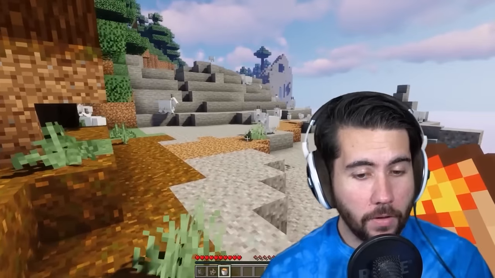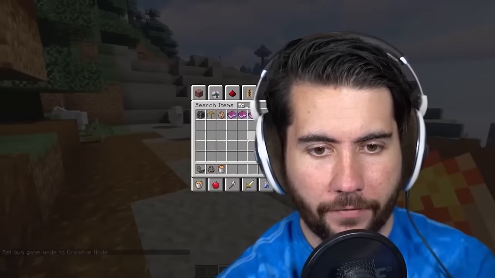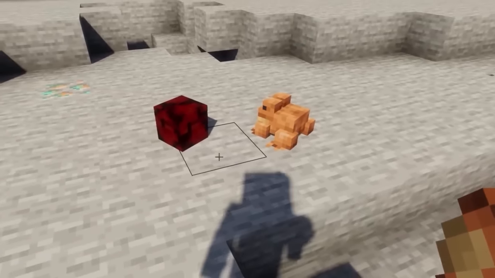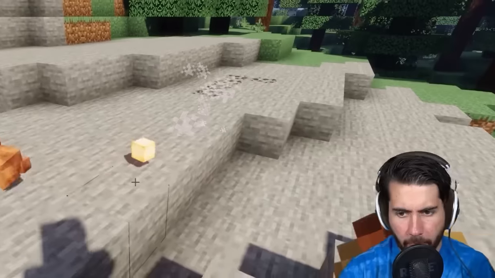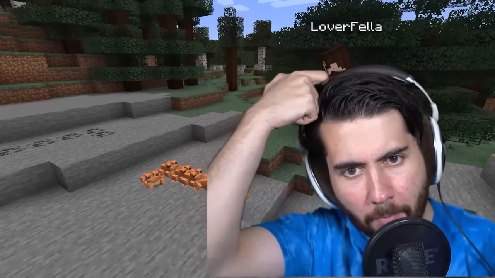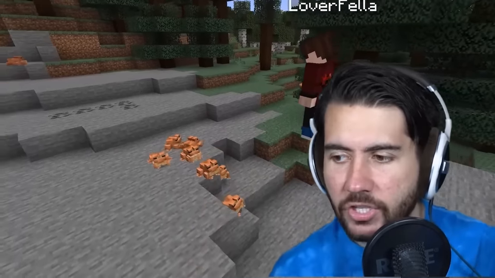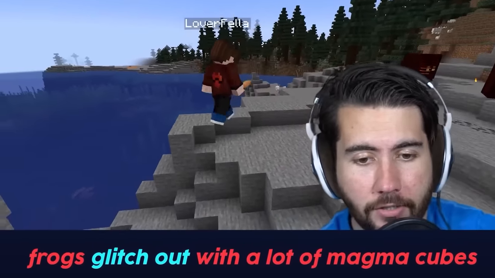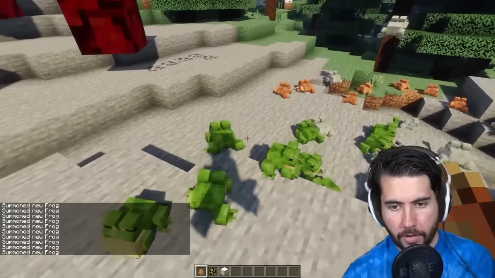So, we all know, or at least most of us know, that if a frog kills a magma cube, depending on the color of the frog, you get a different colored frog light. Right? He just spits it out, poops it out his butt. Basically, my question is, what happens if you put a bunch of frogs and a bunch of magma cubes down? The myth says the game lags, the frogs fight each other, and there's just some weird glitches associated with this. So here's all of our frogs.